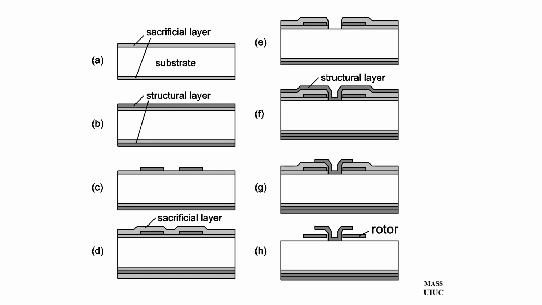Let's talk about some of the processing complexities. In terms of making up a process, you can have a simple one, like the one we discussed before, where you make a surface micromachined rotor using two structural layers and two sacrificial layers. In this case, the sacrificial layer is the silicon dioxide, and the structural layer is the silicon nitride.